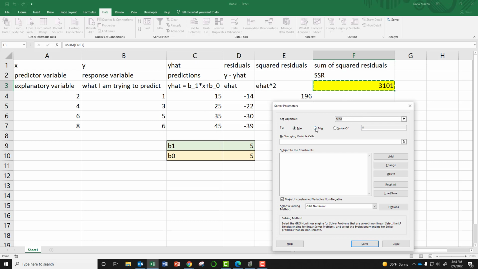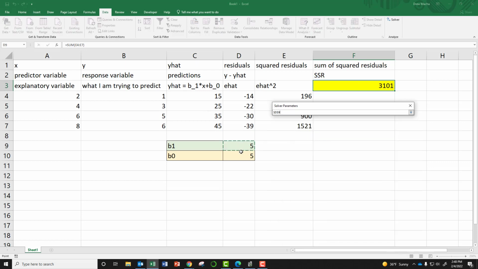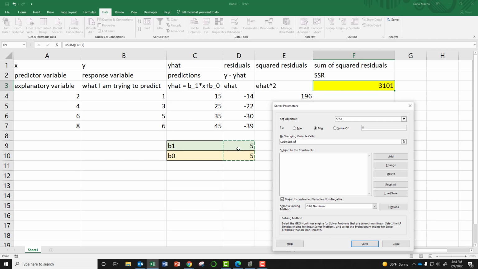I want to set that to a minimum value by changing these cells right here, so I select where my B1 and B0 values are. This is pretty much all I have to do. I'll uncheck the box that says make unconstrained variables non-negative, because I'm okay with having negative coefficients. Then I'll click Solve.